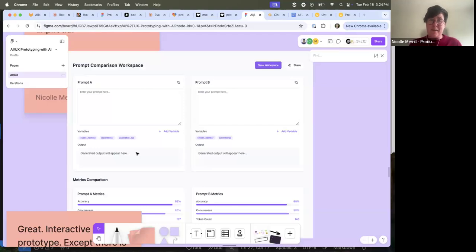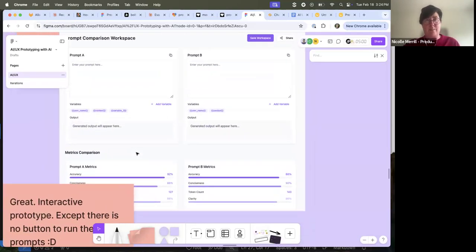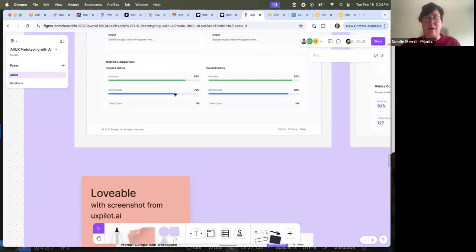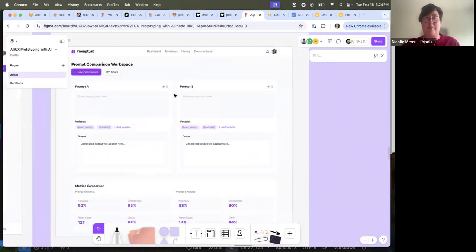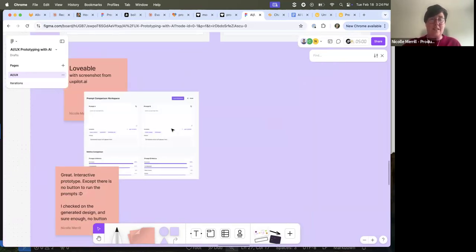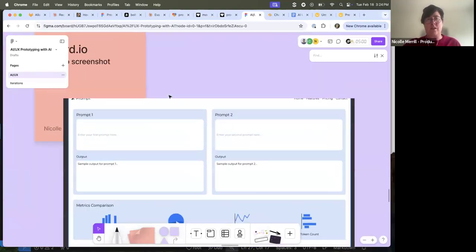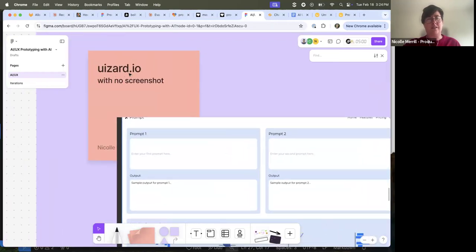And I will say, even in this prototype, one thing that's funny is there's no button on here for me to generate a result. So that was a fun finding, and the problem actually started in my screenshot from the Figma design. There was no button in here. I didn't check to have a button that actually lets me run my prompts. So a bit of a fail there, but it's interesting, the difference in the tool output. This was a UI Wizard.